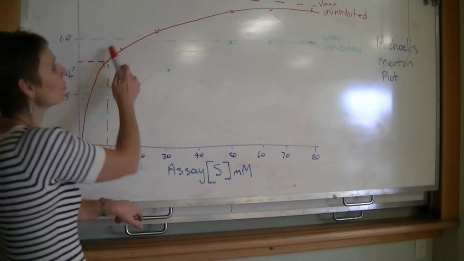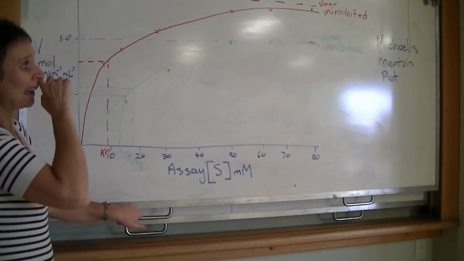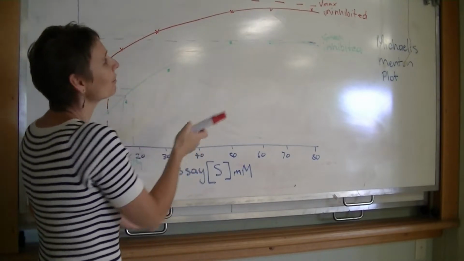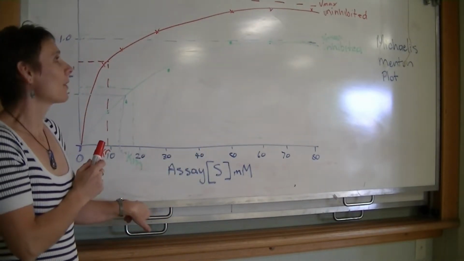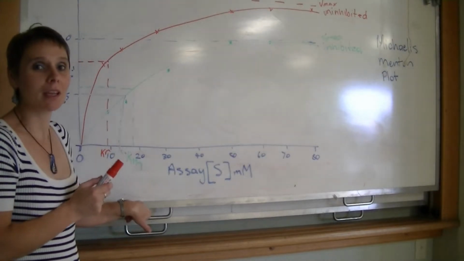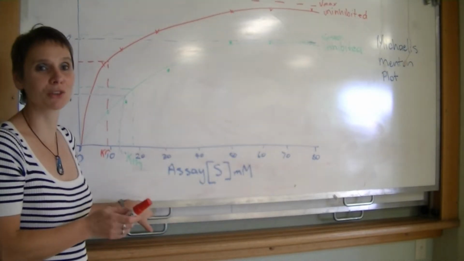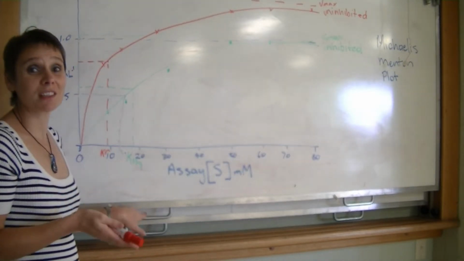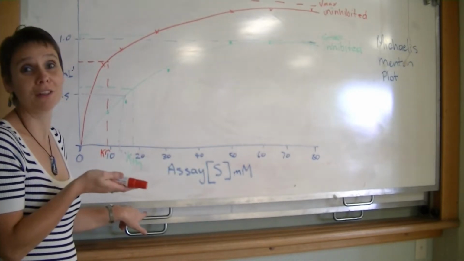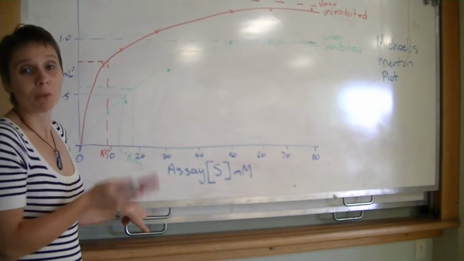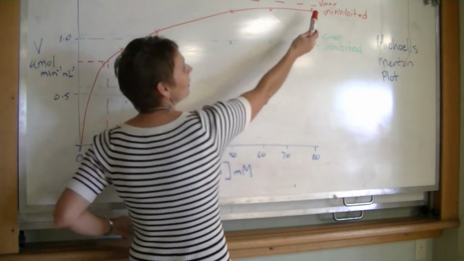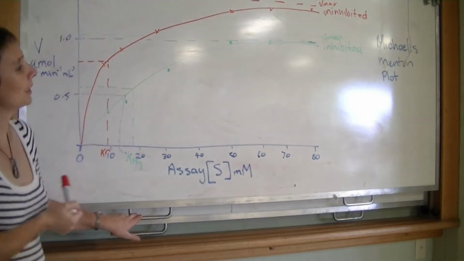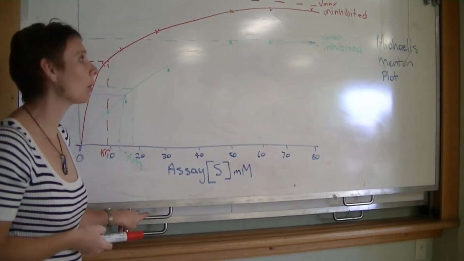We can do the same for the uninhibited line, and you'll notice here that the Vmax line I've drawn is just slightly above the actual line. The reason for that is, biochemically speaking, we can never actually achieve Vmax because there are always going to be losses in the system. So the Vmax is actually just some amount above the line that we actually recorded. But I'm not expecting you to guess that. You can use the Vmax at the top of your graph here, where your plateau appears to be. So that's the Michaelis-Menten plot.